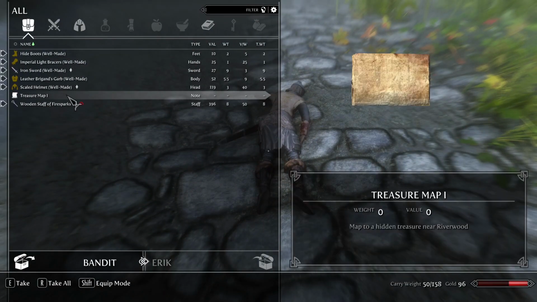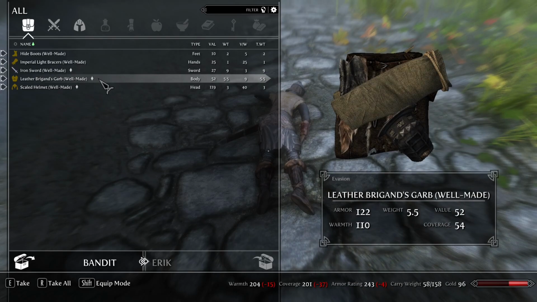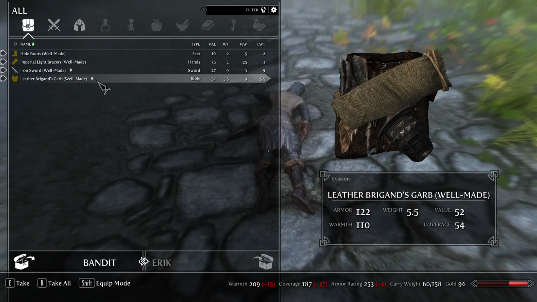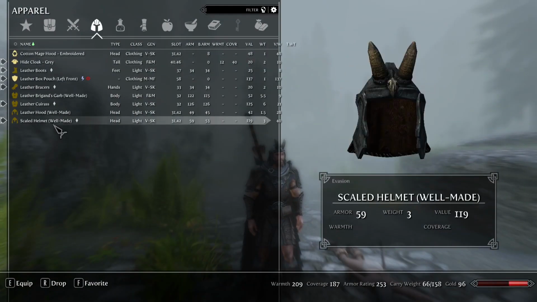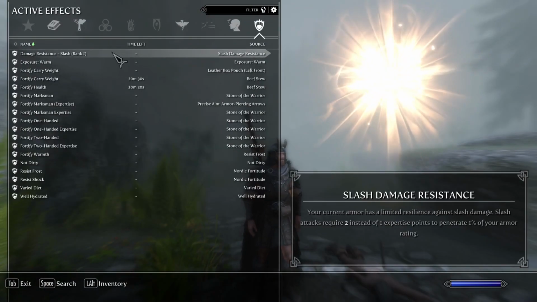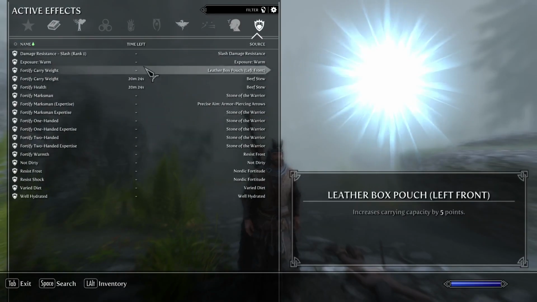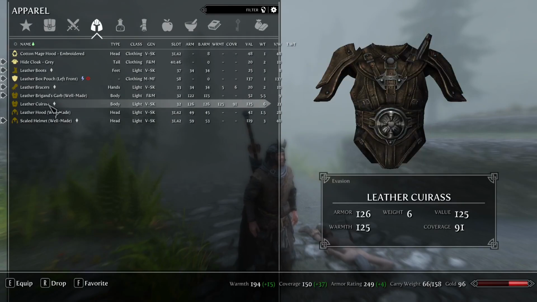So this guy had a bunch of scrolls, but I'm definitely taking this staff. And looks like, I know these scaled helmets are pretty good, but I'm going to grab that too and see if it's actually better than this leather armor that I started with. Let's see. So that gives me slash rank 1. Slash rank 1. Okay. I mean, it definitely looks cooler.